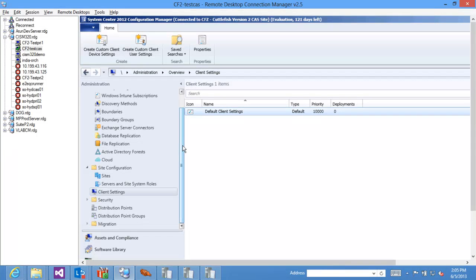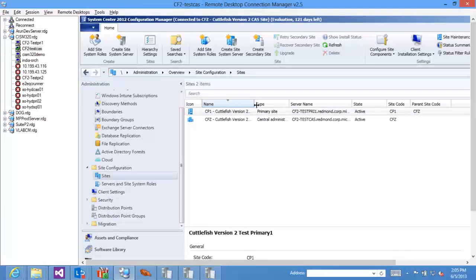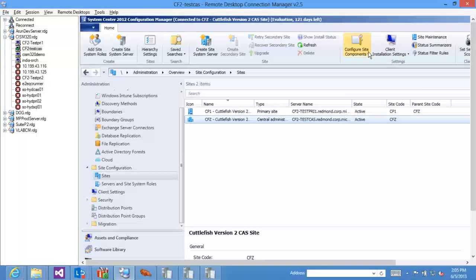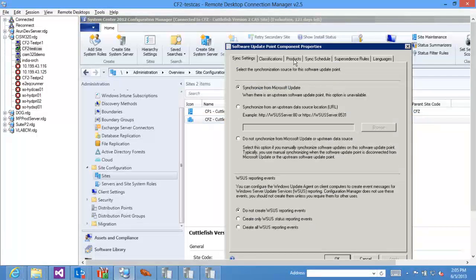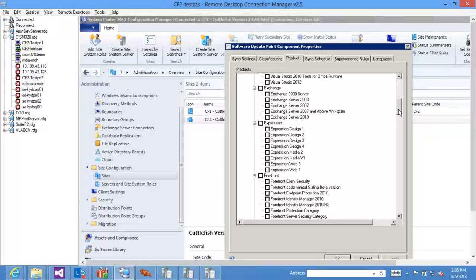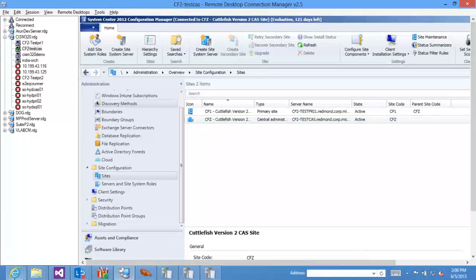All right. And we'll do one more thing, which is we'll enable another product, which is a common example as well, enabling a product in the software update point settings. Good for CDW. So I believe Feb 2010 shouldn't be enabled. It's not. So we'll enable that. All right, let's kick off our item.